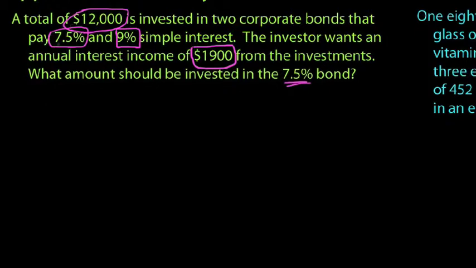So now the last thing is this: you tend to try to match up units in an equation. We're about to define our variables, say x and y. But we say x and y represent some values that we're looking for. In this case, what amount should be invested at the 7.5% bond. We're going to let x or y represent the amount of dollars in that bond.